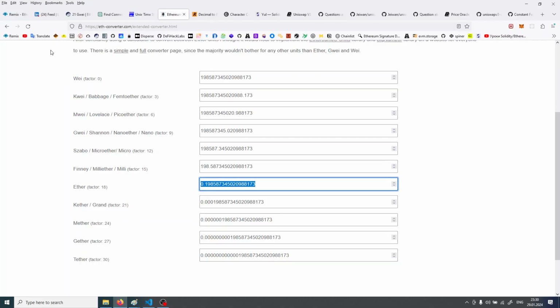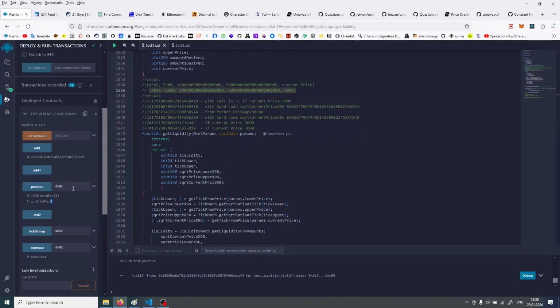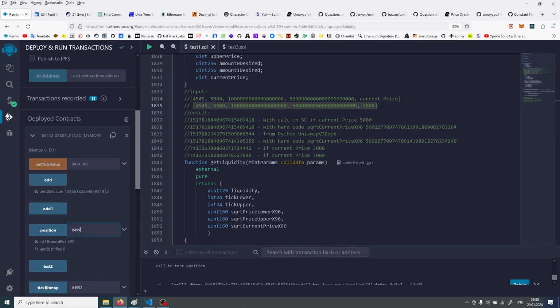This means that next state tick is -1, and you can see we jump to another word in tick bitmap mapping.